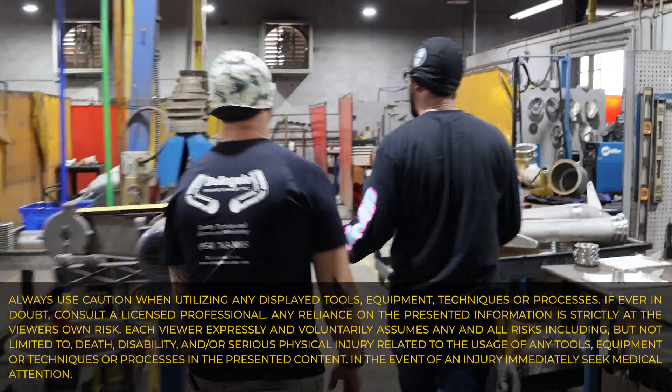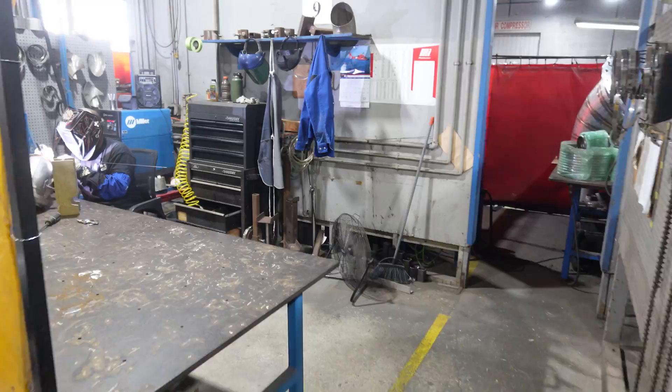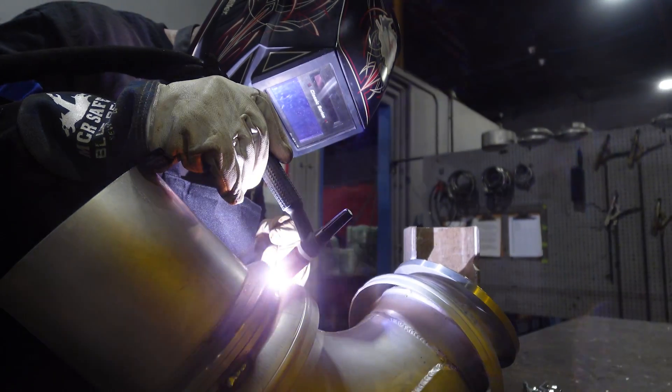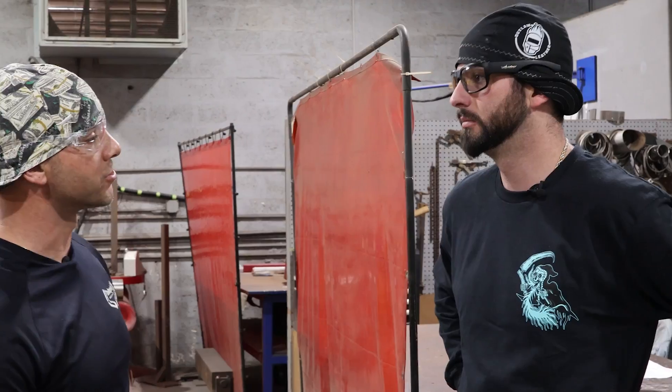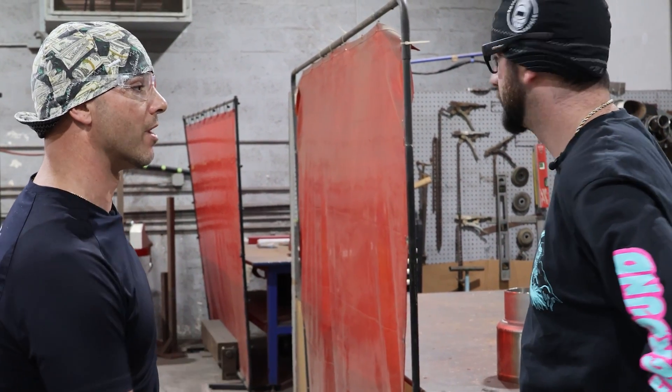You got guys set up in each bay. They got their specific print, and these guys are the ones that are fabricating — they're not welding it all the way out. They'll break it down, usually get a jig, jig it up on the table, do some pre-welding on it so it don't pull around. And then it comes off the jig, onto the cart, and then to my booth to weld.